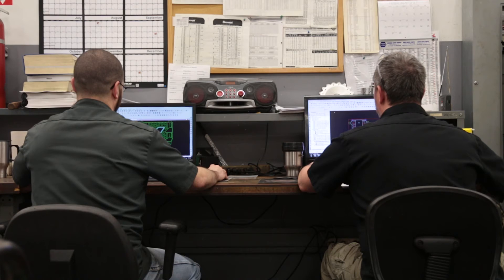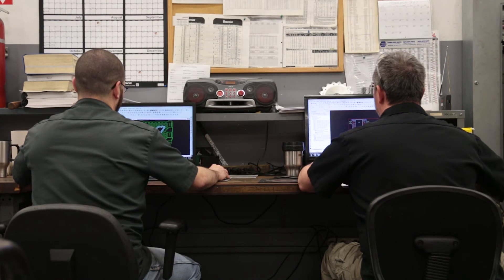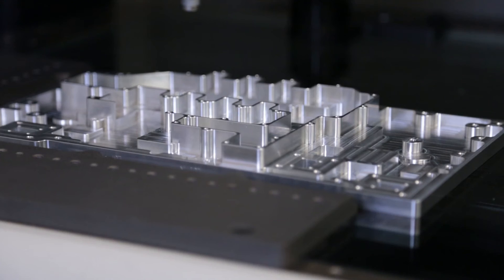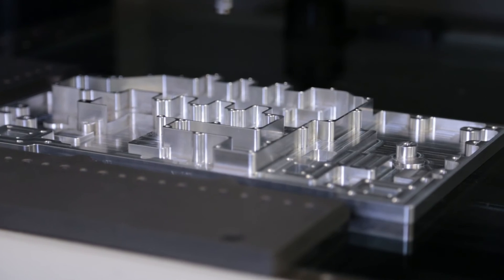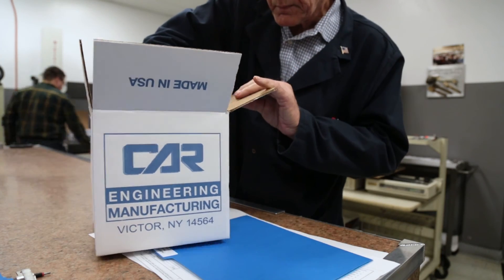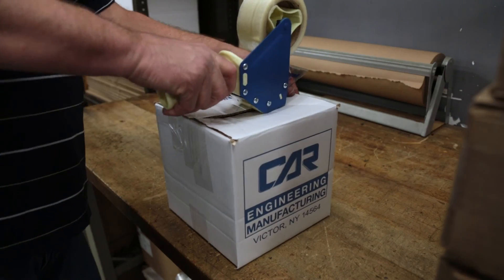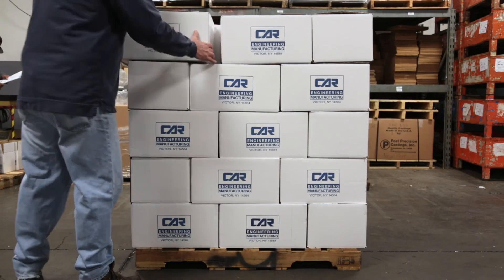You don't have dedicated employees, you have no business. We have the absolute best tool and die makers. Our CNC machinists — they're the best in the business. We really try to form partnerships with our customers. They know when they come to us they're going to get a good price, they're going to get a good product, and that we are consistent.